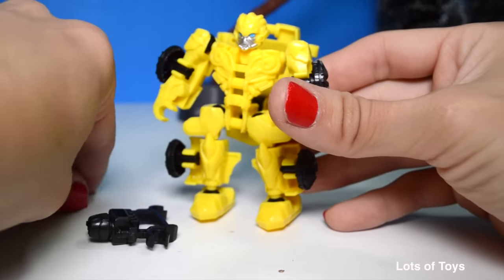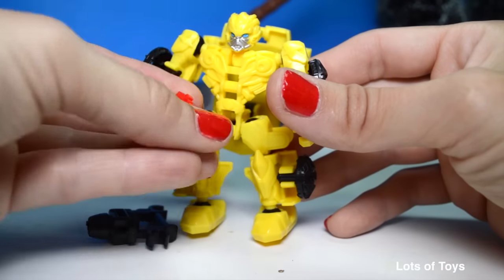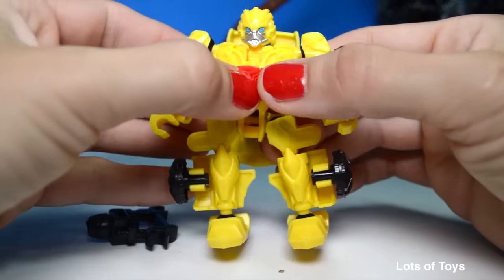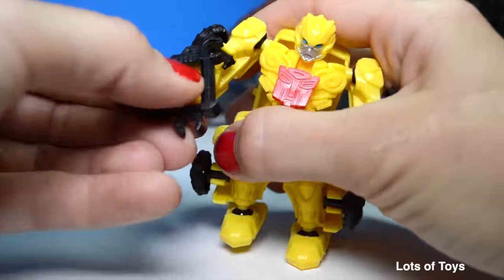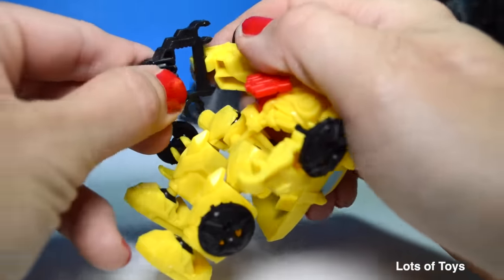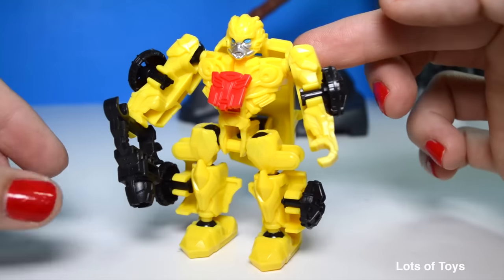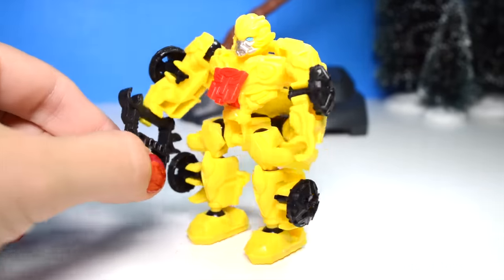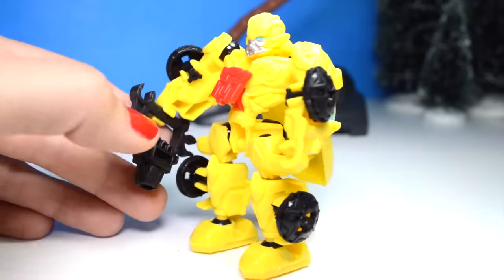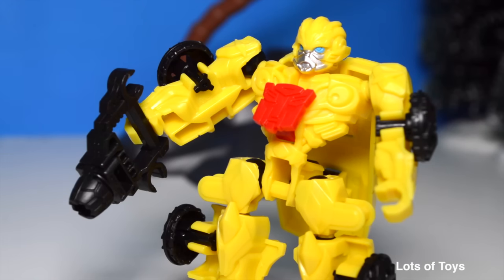I have two pieces left. I can go ahead and put this Transformers logo right on his chest. Cool, I like that. This actually goes on his arm. And here it is into robot form. And guess what? I built it myself. This is cool. You can see the car form in the back. This is awesome. Now let's go ahead and transform it and change it into a car.